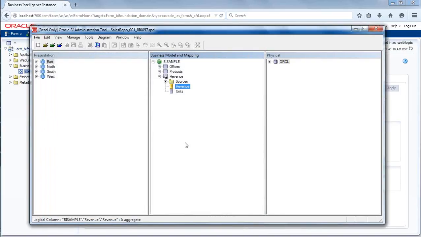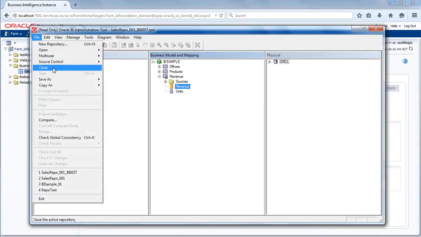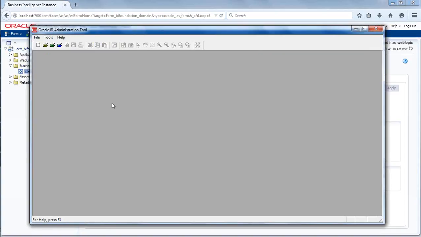Why? Because this is the repository that is already being used by the server. The OBIEE server makes sure that no other process outside it is modifying this one, so it creates a lock on this file. Even when you try to open the repository in offline mode and make some changes, it won't allow you to do the change. So if you are to open a repository which is currently being used by the server, you can only open in online mode. That's one thing.